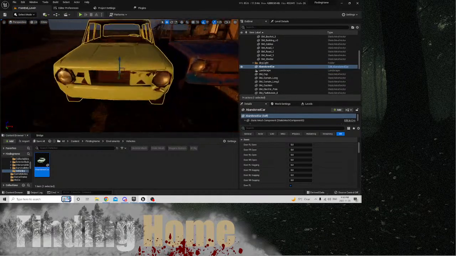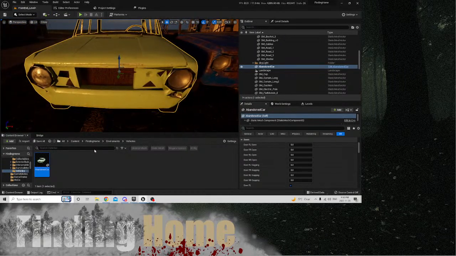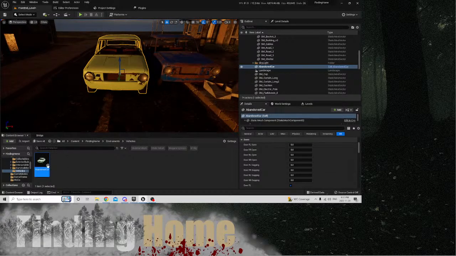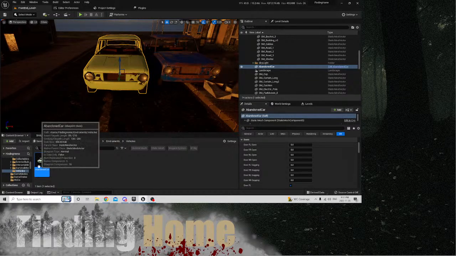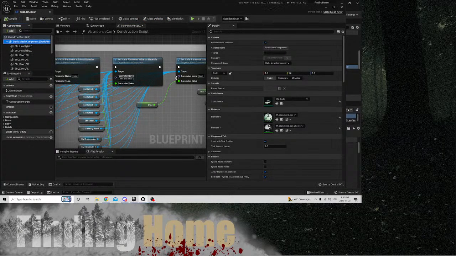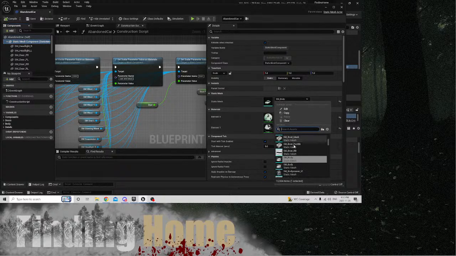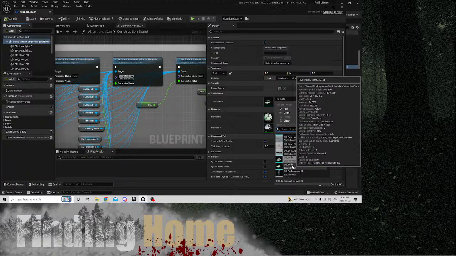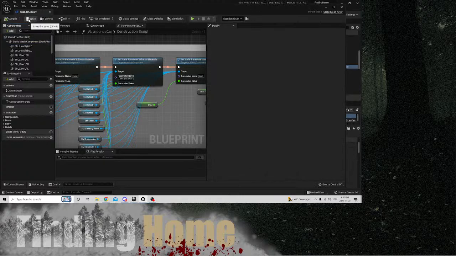I really don't know why it's doing that. I already switched the chassis, I swear, to non-nanite. Oh, that's why. It's still using the old body. So you want to use finding home body and compile and save.